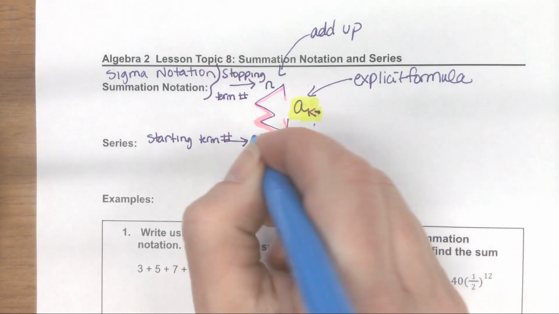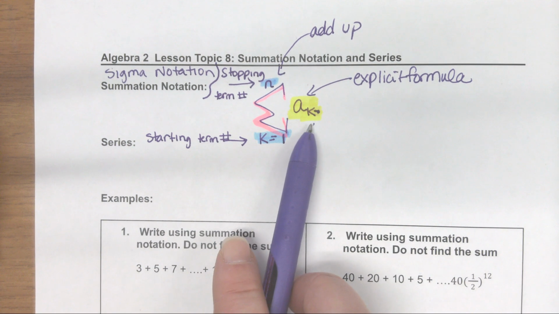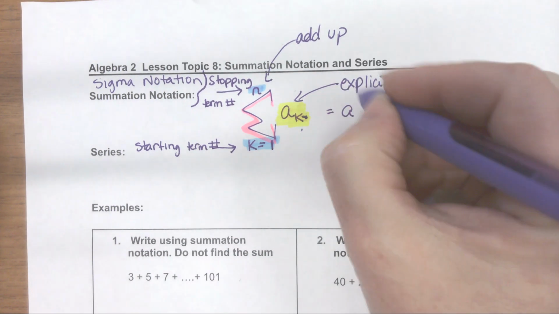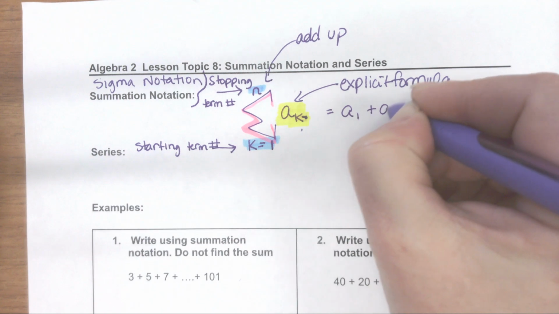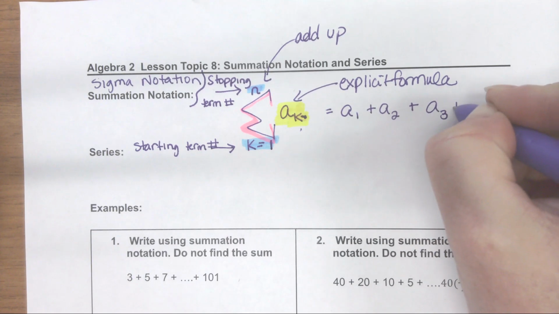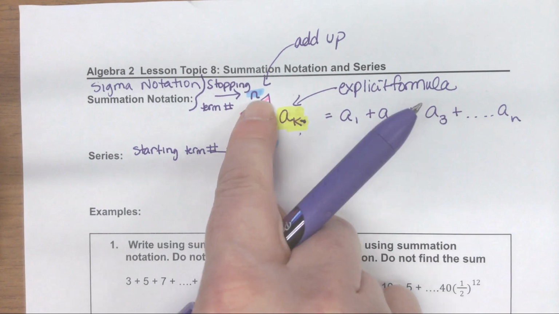Today we're mostly going to practice writing out the terms, and also writing the actual summation notation. But next week when you see this and I say find the sum, what you're going to actually do, and we'll do a little bit of it today with our calculators, is find these terms, and instead of just listing them, add them until you get to the last term, the stopping term number right there.